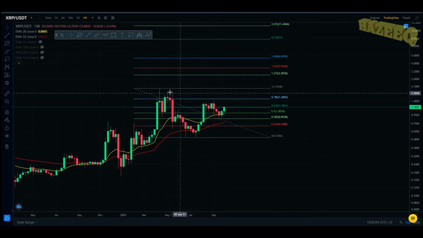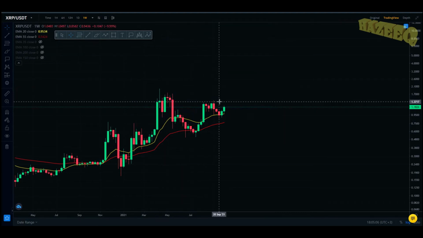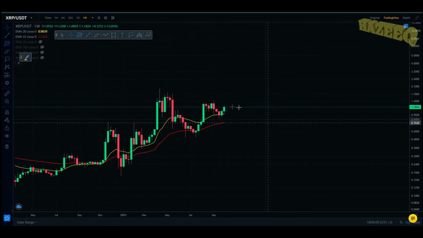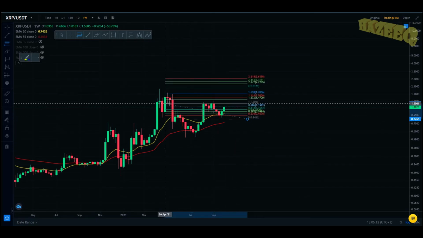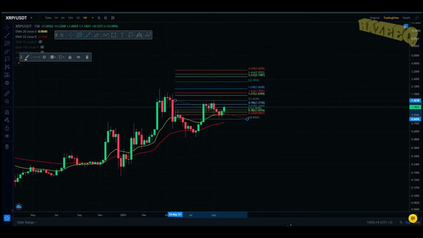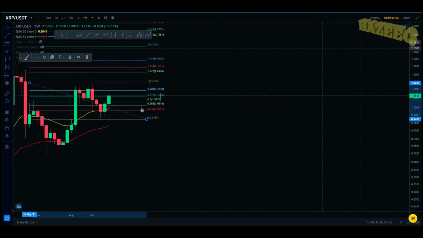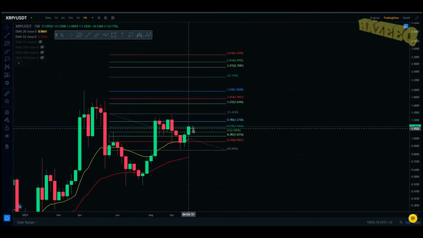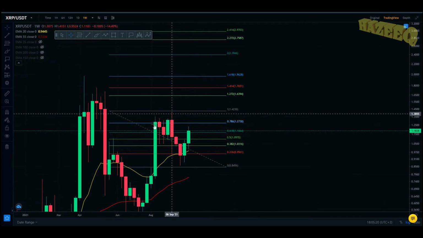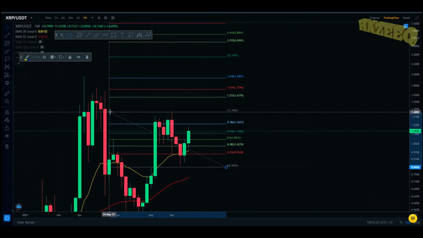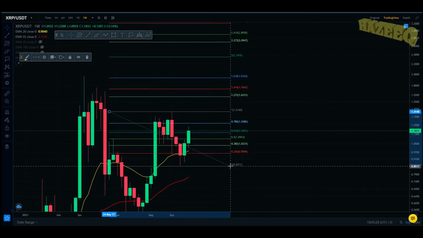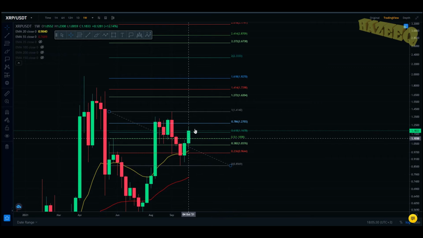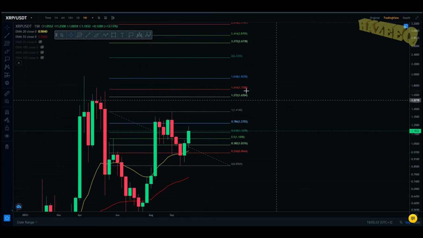So right now, wait, that's not what I wanted to do. I apologize. So from here to there, that's our swing high to swing low. You can see that we're breaking the golden ratio on this swing high as well. This is the swing high that we had a couple of weeks ago in September to this swing low over here. There we go. So we're breaking the golden ratio.